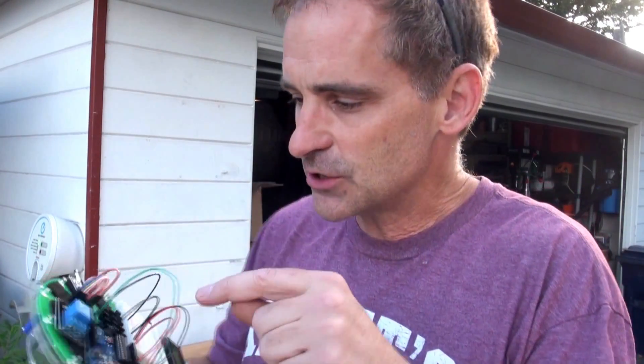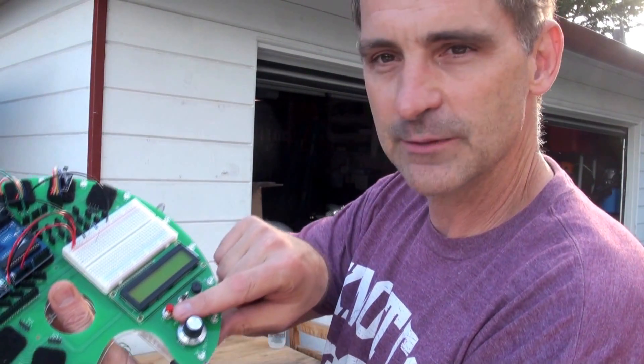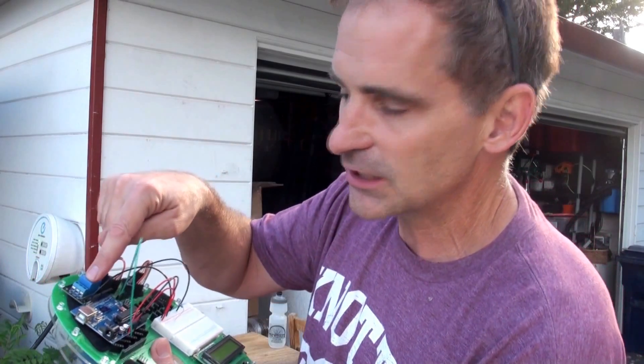I've got a relay, which is just like a light switch, but instead of a finger that turns the switch on and off, a little signal going into it turns it on and off — it's an electrically controlled switch. Just click on, click off. Today I want to use this red button to click the relay, to open the solenoid, to release some CO2 through the dragon breath respiration system so we can get a feel for how that's going to work and look. We're going to do a little bit of electronics, a little bit of mechanics, and a little bit of fun with inert gases. Let's get started.